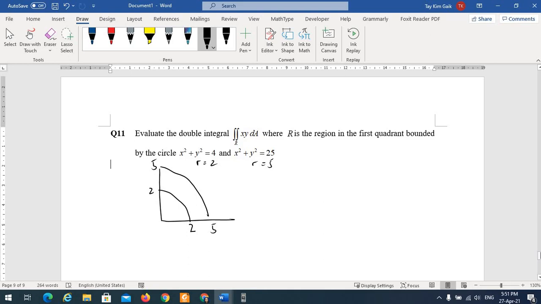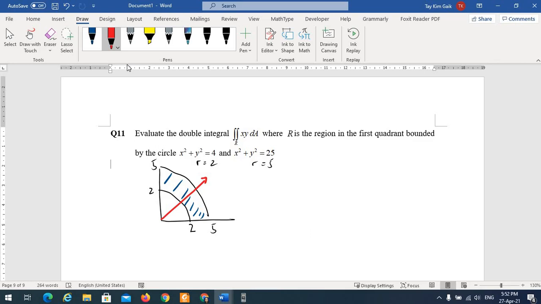This is a circle with radius 2 units centered at the origin. Circle with radius 5 units centered at the origin. And because it is the first quadrant, I just sketch here. Since the region is bounded by these two circles, this is the corner area in the first quadrant. For a circular region it is easier to use polar coordinates. To determine R, sketch here. So r enters at r equals 2 up to r equals 5. So the limit of r will be 2 to 5.